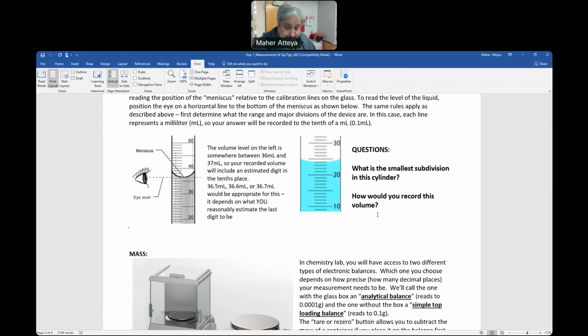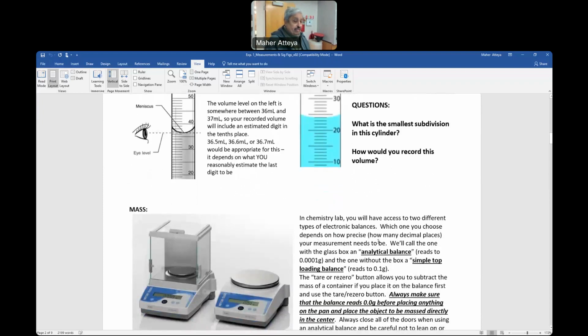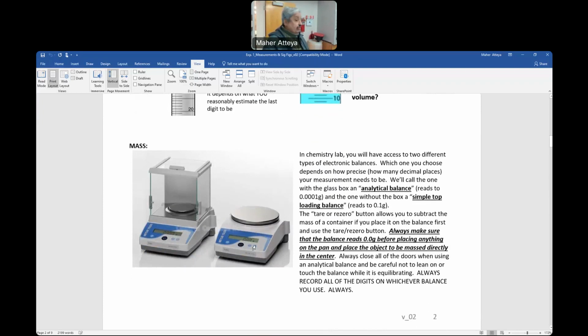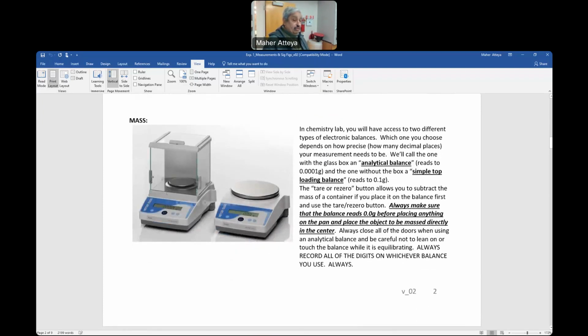And later on, maybe today, we'll even have the opportunity to measure the mass of a watch glass and a beaker. So you'll get a small tiny beaker from your drawer, and then you will use the top load balance. And you can use even the other one to compare which one will give you a very good value.